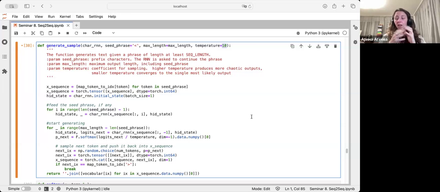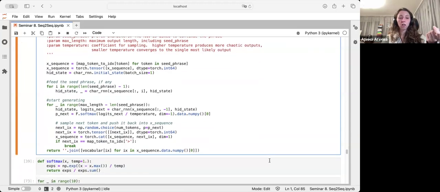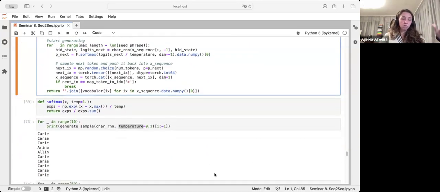For example, we can make the biggest probabilities bigger, or we can make our distribution of probabilities smoother, and depending on this our generation will be more chaotic or less chaotic.